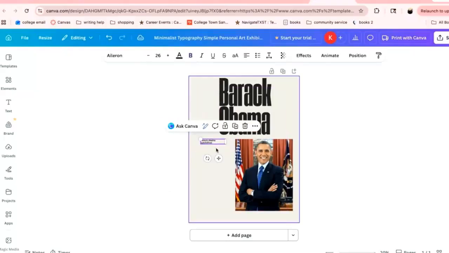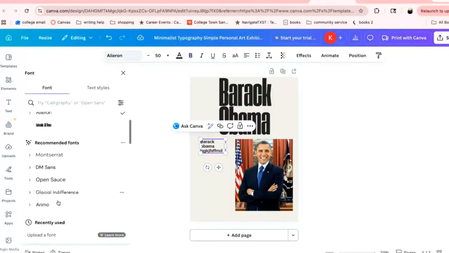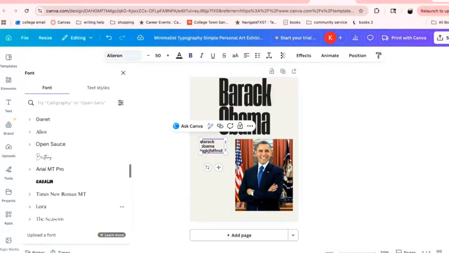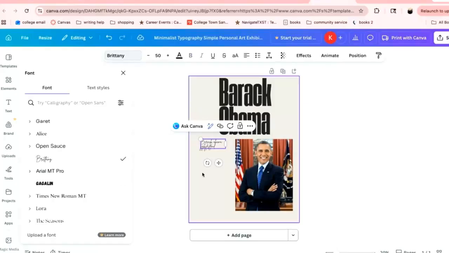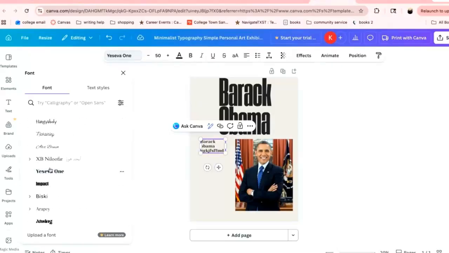Now this is a little bit too small for my liking, so I'm just gonna highlight this whole thing and change the size. Let me just make it 50, and you guys can choose whatever fonts you like. I just ask that you don't use a font like this. That's definitely hard to read. We want it to be as readable as possible for people, so use any fonts you like, just not something with super curvy font or cursive. So any of these, just scroll through. There's so many fonts. Pick which ones you like.